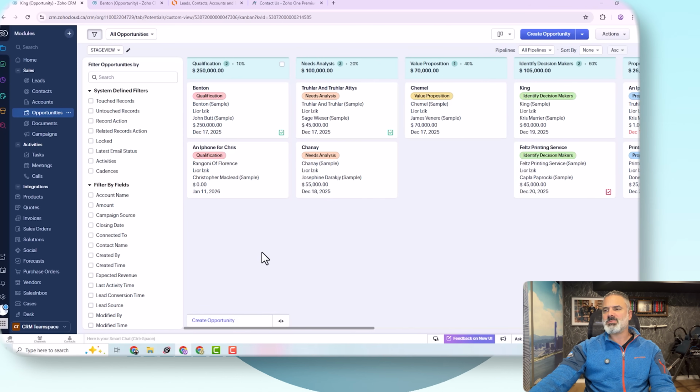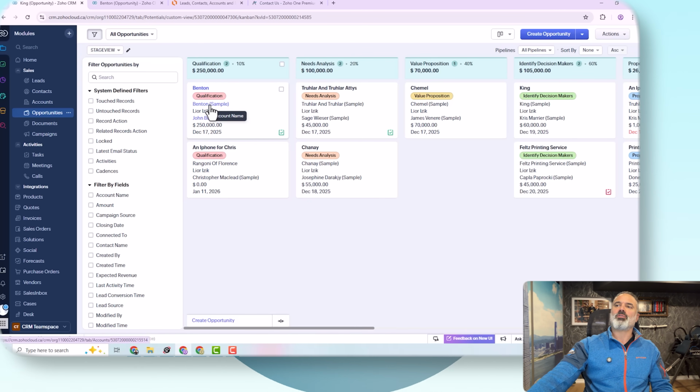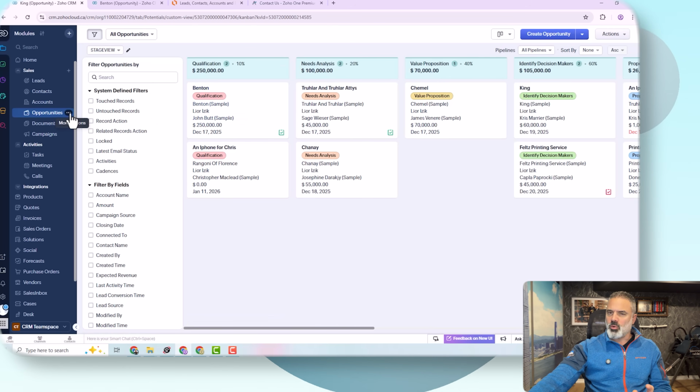All right, let's begin. First of all, the first configuration that I want to show you. In the previous lessons, we talked about how to configure the modules and fields in a basic way. Now we are going to go into something a little bit more advanced. So let's assume that I want to update the screen of the opportunities.